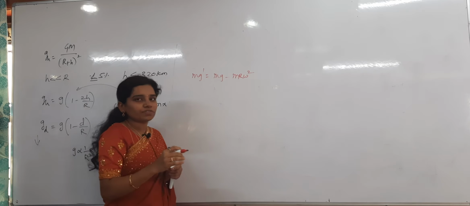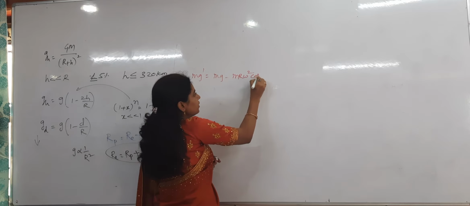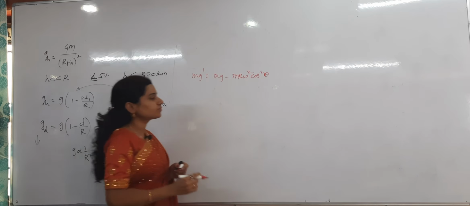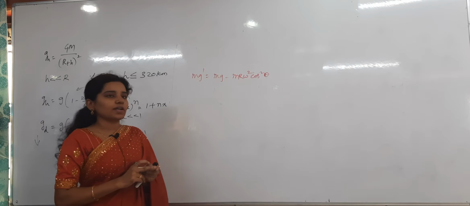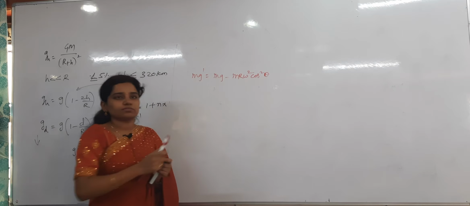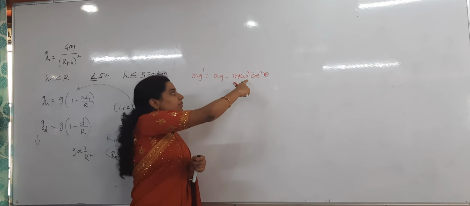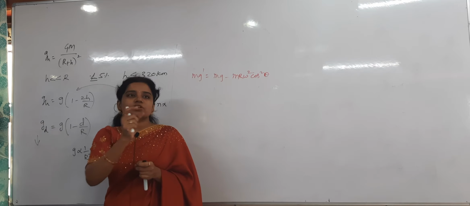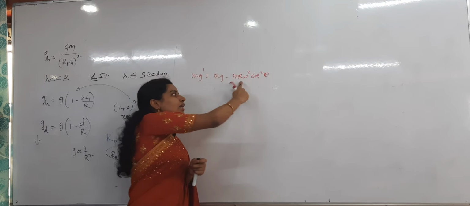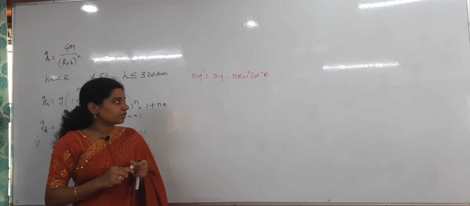No, we have changed it after that. m r omega square cos square theta. Is that the correct formula? First small r, after that I have put cos square here. If cos theta is there, small r is equal to capital R cos theta, so we get r cos square theta here. That is correct only.